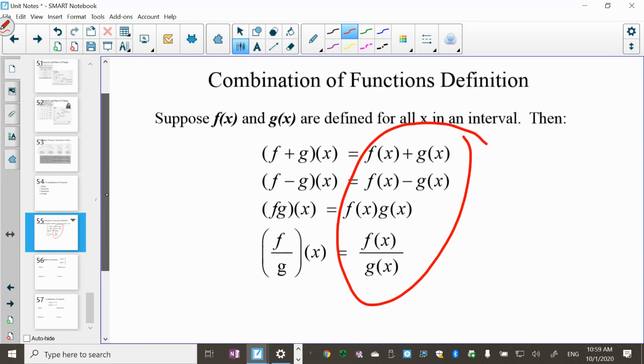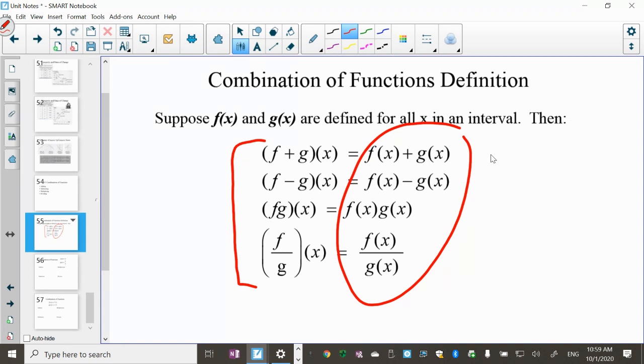This slide shows you, and you can see I've got part of it circled, that you could have the adding of the functions. If I had 2 functions, f of x and g of x, I could add them like this, subtract by showing the subtraction, multiplication, it's understood that it's there, and here's division. You can also see it over here on this side, where they do f plus g of x, f minus g of x. They mean the same thing, fg of x and f divided by g of x.